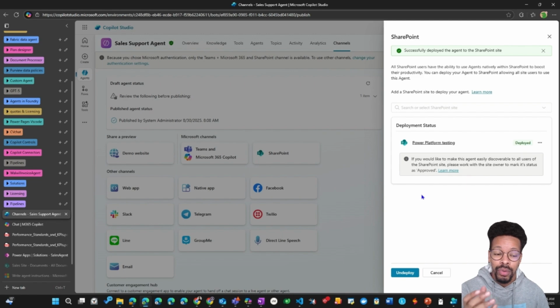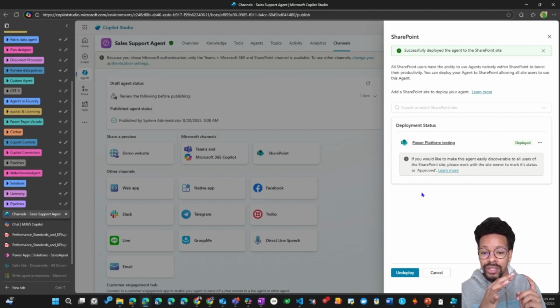So in the next video, we will add more components to the agent, and the end goal is adding Salesforce tables to the agent. So thank you for watching this video. We have looked at SharePoint using the Graph connector, what happens behind the scenes with the unstructured data in SharePoint, and publishing. And also we've looked at authentication.